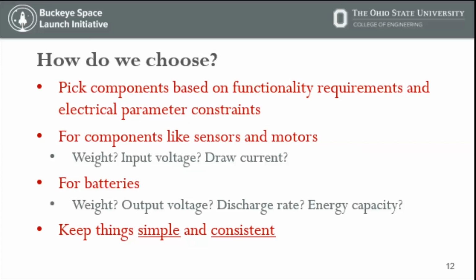What is the discharge rate? Like I was talking about, keeping track of all those draw currents, sum those up and figure out what the total current draw on your battery is going to need to be, and make sure your battery can supply that, and for how long. You know how long your system's on, so you can determine how long your battery needs to last, and that plays back into that milliamp hour rating. And energy capacity, again, plays into the weight, and into the system, if the battery fails, then what happens. Keeping those in mind as you make that decision.